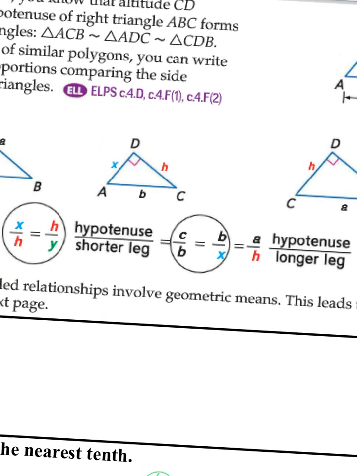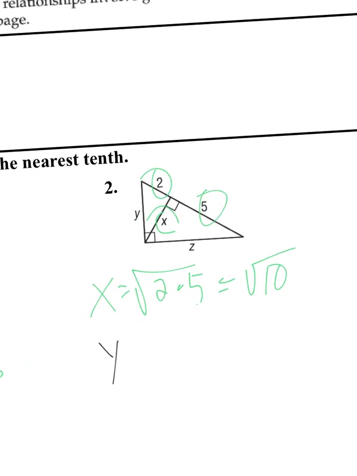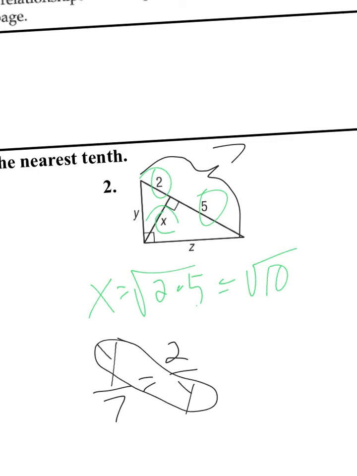So I'm going to do C over B. In other words, the big base over the hypotenuse equals the hypotenuse over the little base. So I'm going to use the little base and the big base. What's the big base? The big base is 7. So I'm going to go y over 7 equals 2 over y, where I'm using a y twice. When you're setting up the proportions, you're always going to want to cross multiply times the variable, because you want to get y squared or x squared or z squared. So y squared equals 7 times 2 is 14. So y equals the square root of 14.